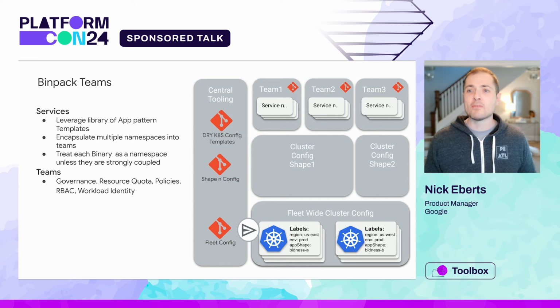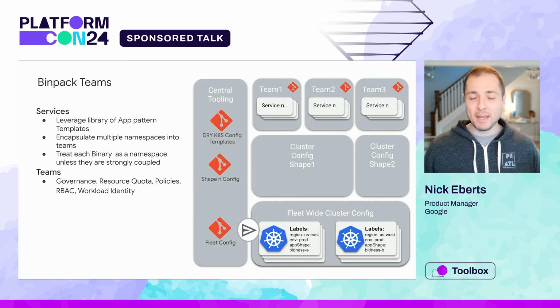So you can see that whenever I add a cluster, because I've done all that work that we talked about, whenever I add a cluster with the correct label of an app shape, it will come up to the state not only with fleet-wide configuration, but also with the specific shape configuration. Additionally, it will include the actual services that are running within those teams inside of those shapes. So I like to call this the layer cake of configuration, but it's a good mental map and structure to allow you to start to lay out how you want to build your base level config, your shape level deltas, and then your actual applications and how they're bin packed across your fleet.